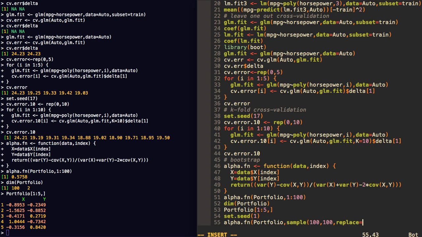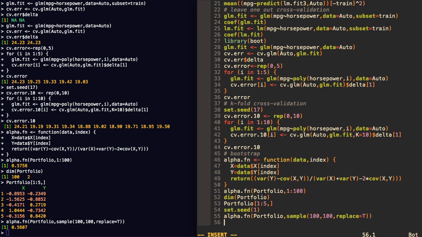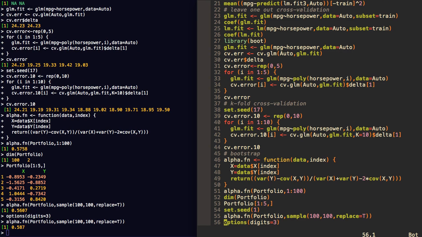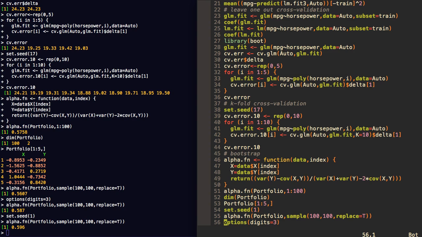We're going to say replace equals true, and so consequently we may have the same observation appearing several times and many of the observations not appearing at all. So we do that, and they've changed the options. Okay, let me set seed again. That's only good for the next operation. Okay, so that gives me the same results as the textbook.